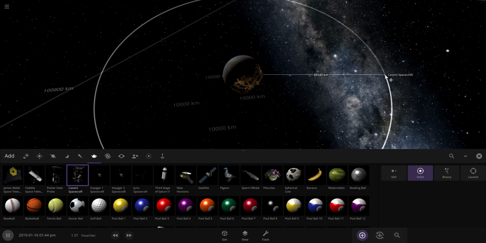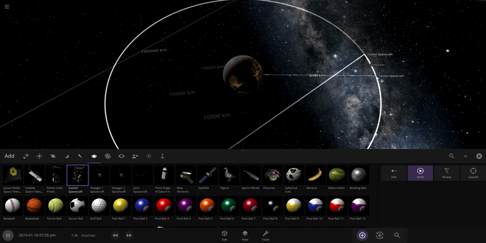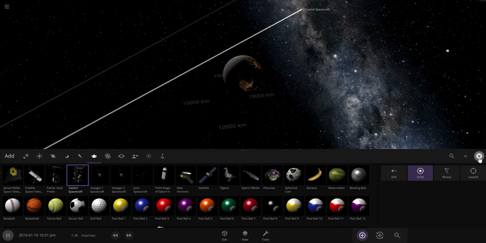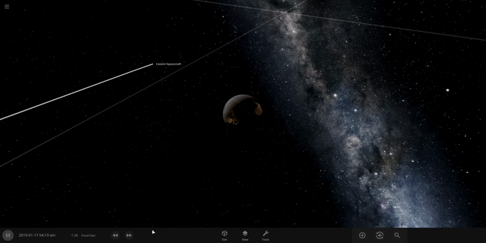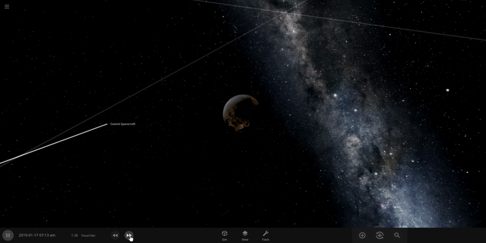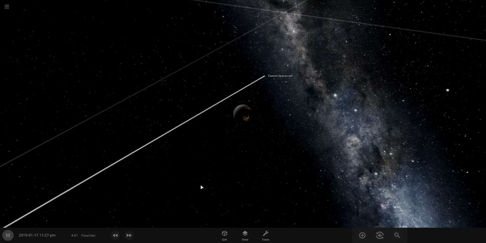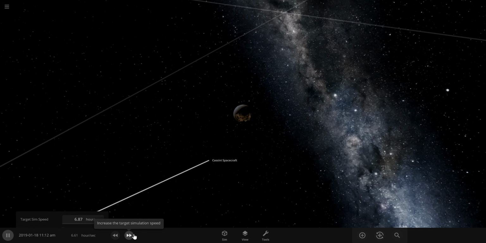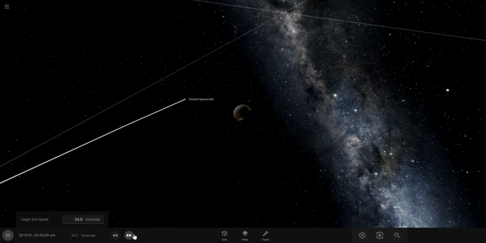So let's see, 36 plus 6 is about, I'll say it's about there. So it's not going to be perfect, but you can see that the GEO orbit does, in theory, match the rotation of Earth. So that as it's moving around, Earth is spinning at the same frequency. Let's speed it up.